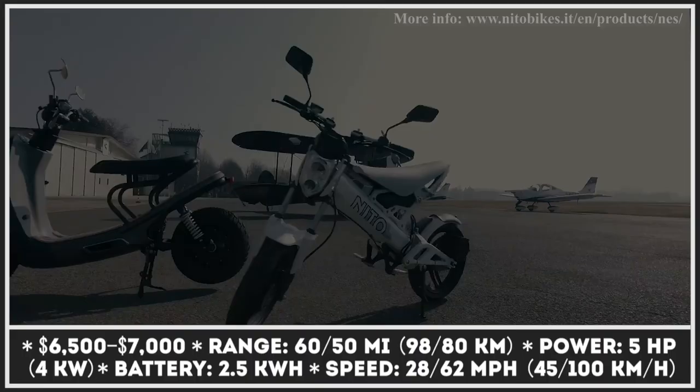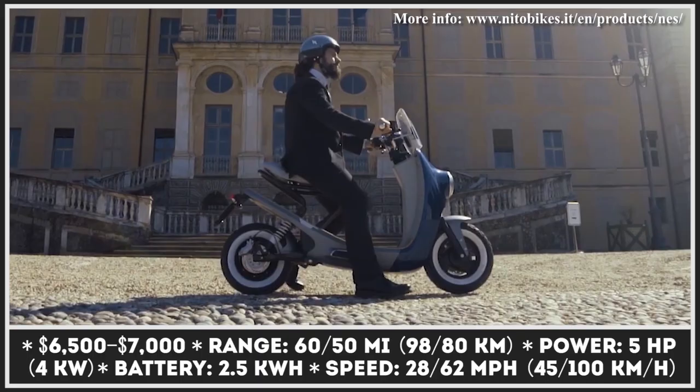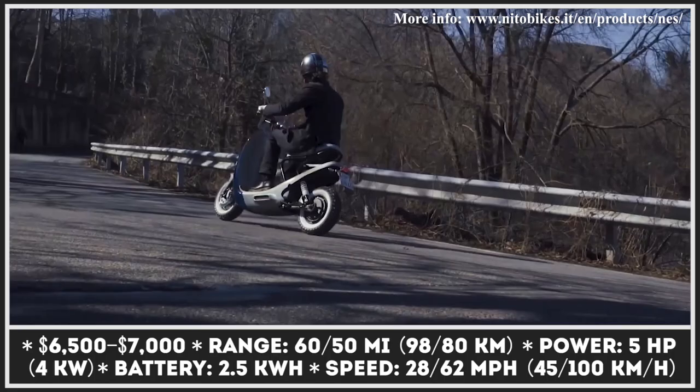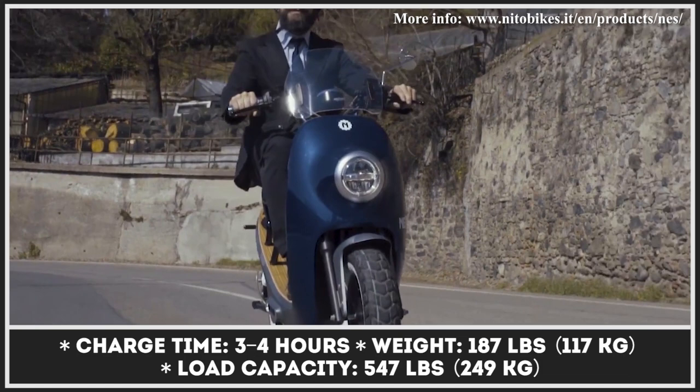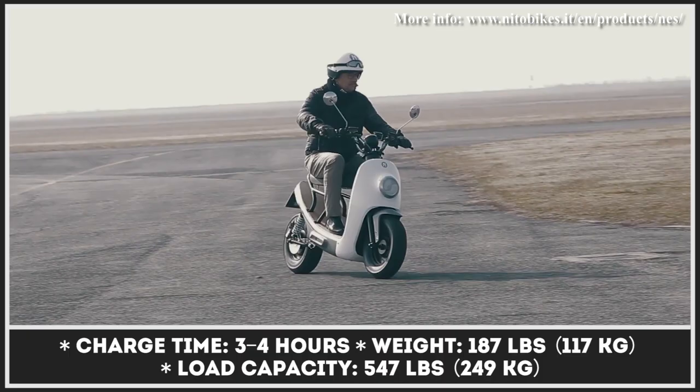If you were concerned that Ness is just another Chinese e-scoot, we must reassure you — it is a solid Italian-engineered EV manufactured by Nuovo Industriatore Ness. The model has two equipment grades, Ness 5 and 10, specifically designed to fall under moped and motorbike licenses. The former tops off at 28 miles per hour with a longer 60-mile range, while the latter doubles the speed to 56 miles per hour by sacrificing 10 miles of travel distance.